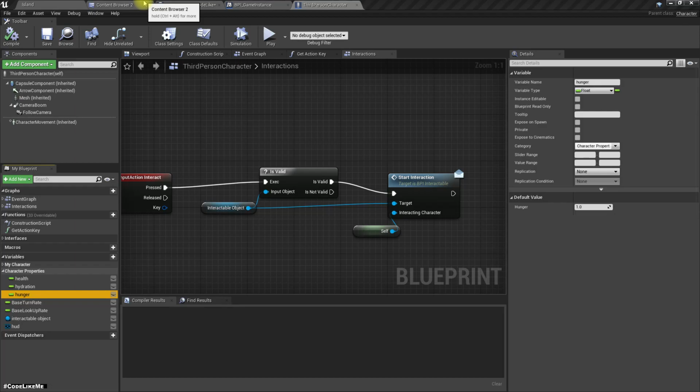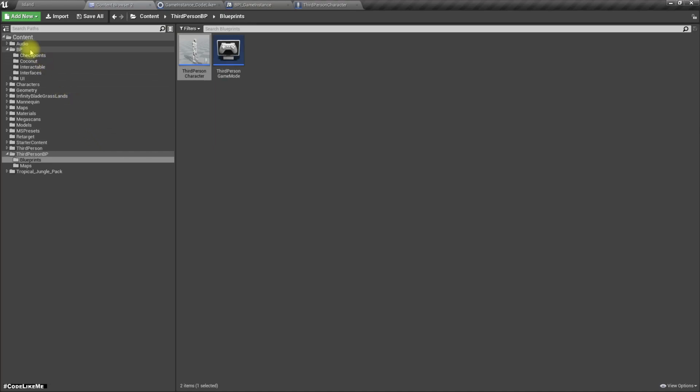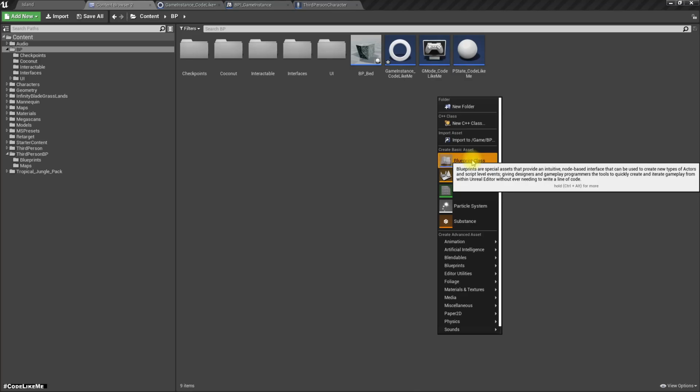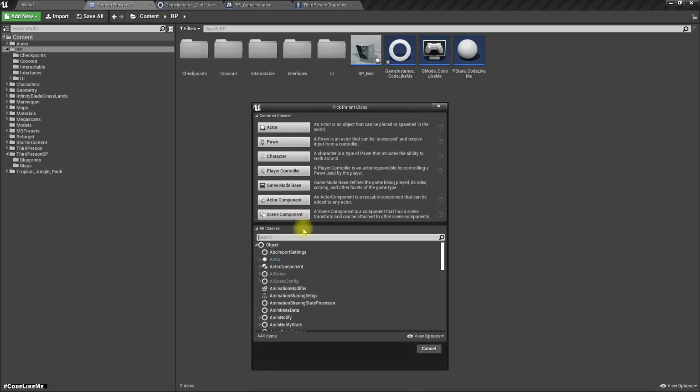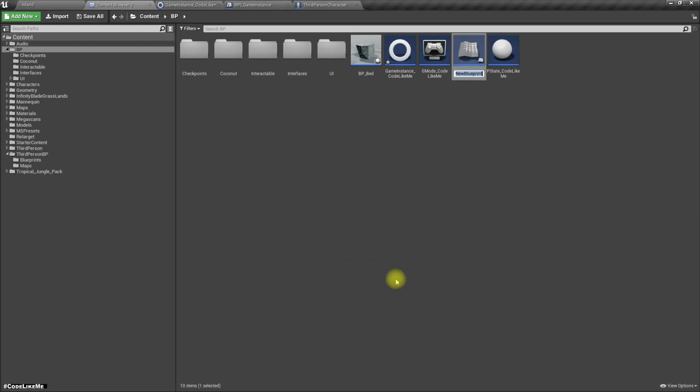As I have named this character properties, let's go here and create another blueprint class as a child object of save game. SV character properties.